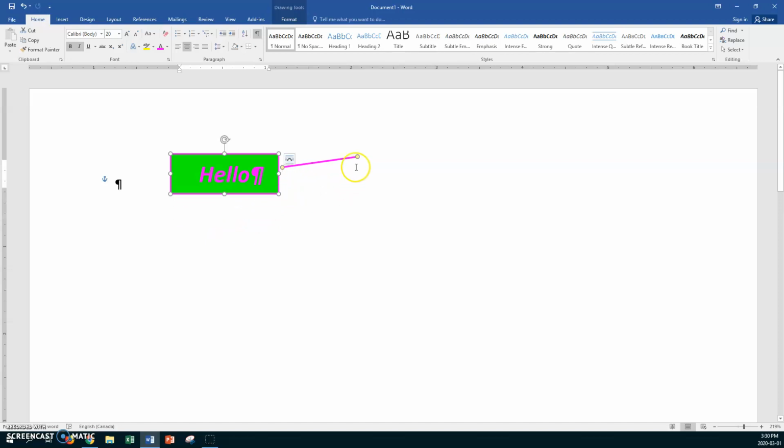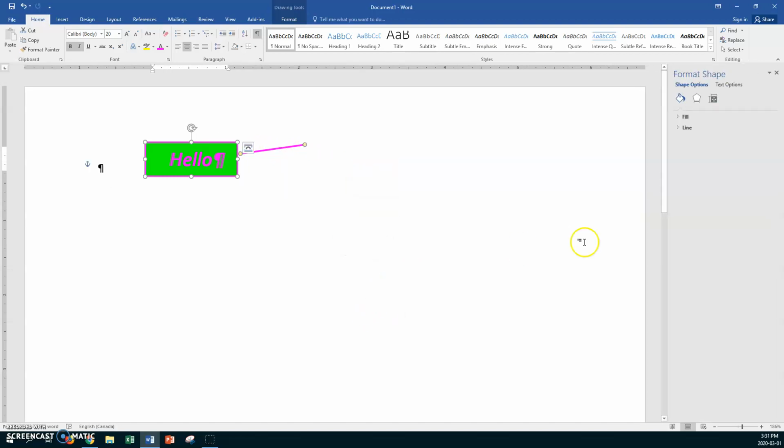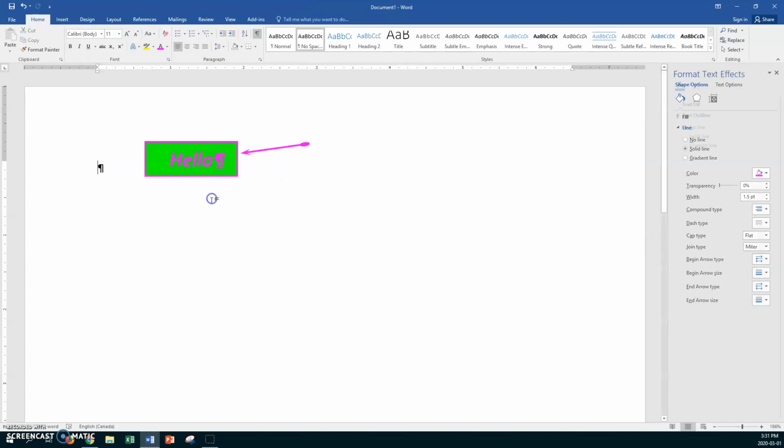Now also you remember that on your shape, I'm going to right click and go to Format Shape. Okay, Format Shape. And on the line we also have arrows, and you've played with this before, but in case you haven't, try an arrow. You can see it just popped up there, my beginning arrow. You can try a beginning size, and of course always use something different. Then your ending arrow, whatever you want is your ending arrow, and whatever size you might want. So if I click off, you can see I've got this type of end.